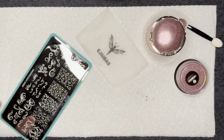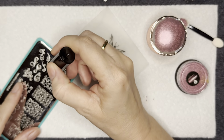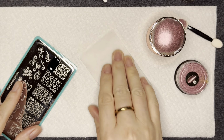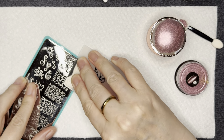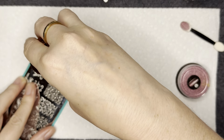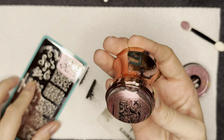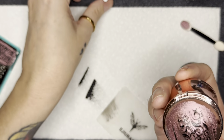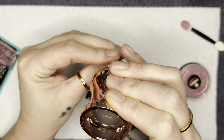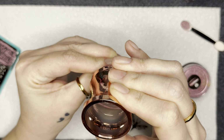Then I'm going to take the black stamping polish and apply that to the image that I want. I'm putting a fair amount on there, not too goopy though, and I'm going to swipe down twice. Then I'm going to take that chromed stamper, roll it over the image, and this is what we're looking like. Absolutely beautiful. I'm going to take the nail, stamp it right on the nail as if I were doing regular stamping, but wait till you see how it comes out.